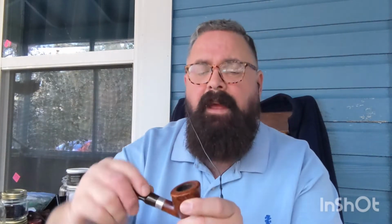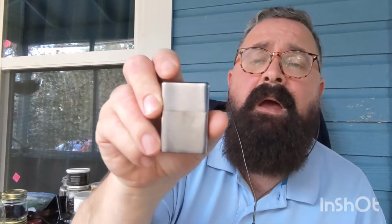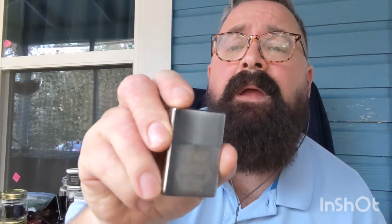I left a little bit of carbon in this bowl, like I explained yesterday. Probably part's got the thickest amount. Try not to take them all the way down. Just make sure that the draft hole is clear so they can be smoked. Don't know how well I showed them yesterday.